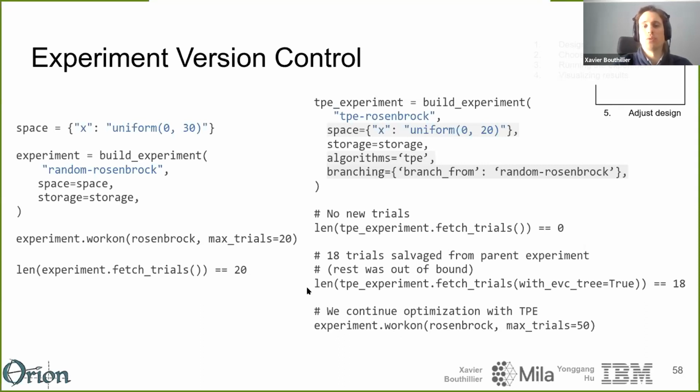And now if you use the visualization, as I showed before, let's say the partial dependencies, you can go iteratively, let's say run about 20 trials, look if the search space was ill-designed, readjust, and then again you branch from it, you run another batch of 20 trials, and you can go on like this to make it more efficient.